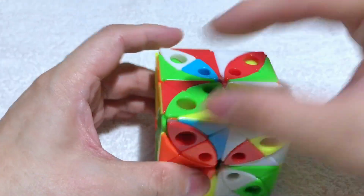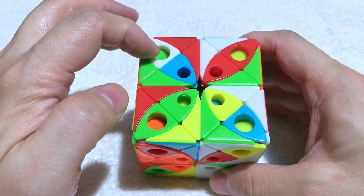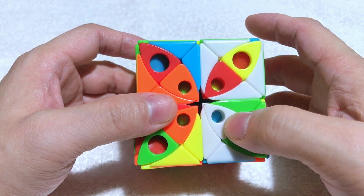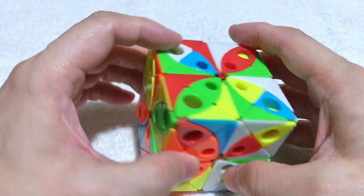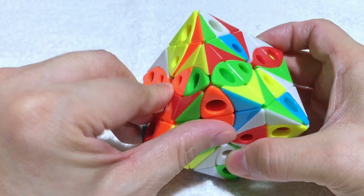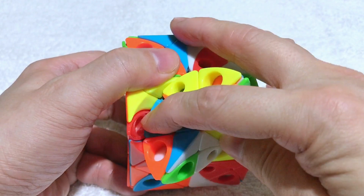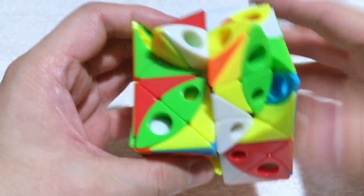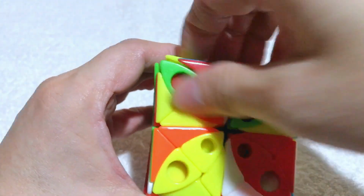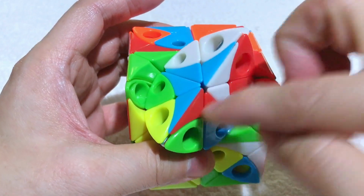1, 2, 3, so one edge apart. So this is the outer shell for the corner piece. This is the outer shell for the center. Now we will match these two. Now this should be broken colors like this one. Now rotate this. Rotate this also in a forward slash. Now we will bring this up. Match the two. Set this aside. Rotate this back and bring this up so that we don't mess up these edge pieces.